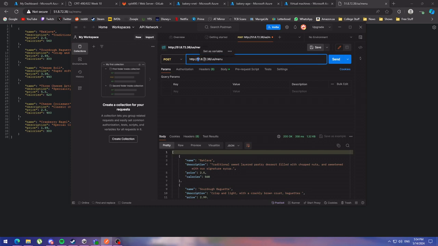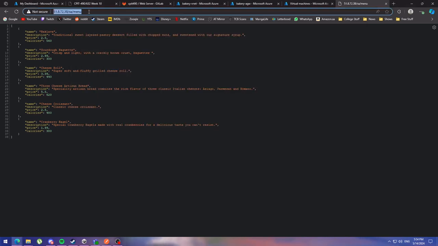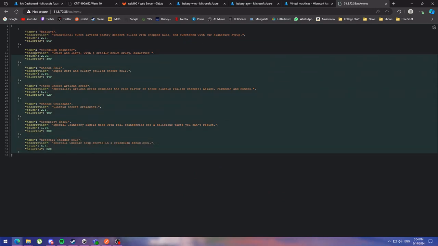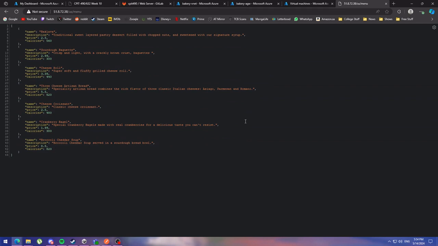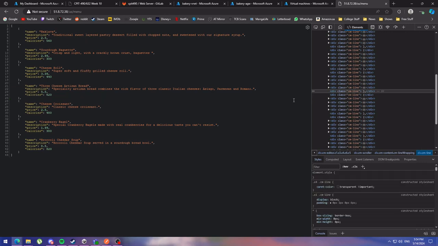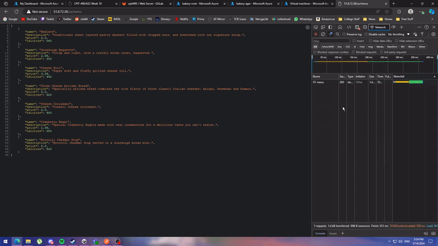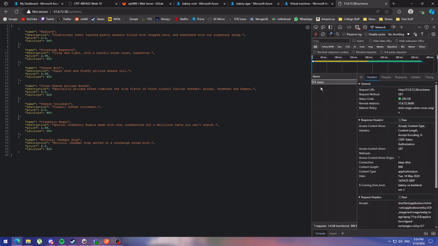We can also do this and just apply it here. You can see it has some changes from the SA menu. If we inspect it, just to make sure, we can inspect and go to the network. Let's refresh and then press the menu.